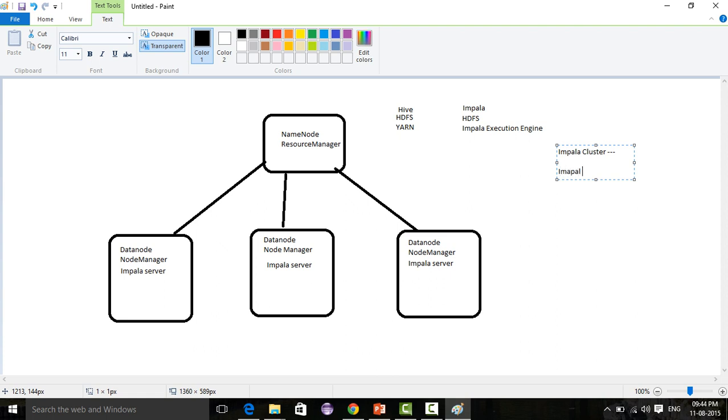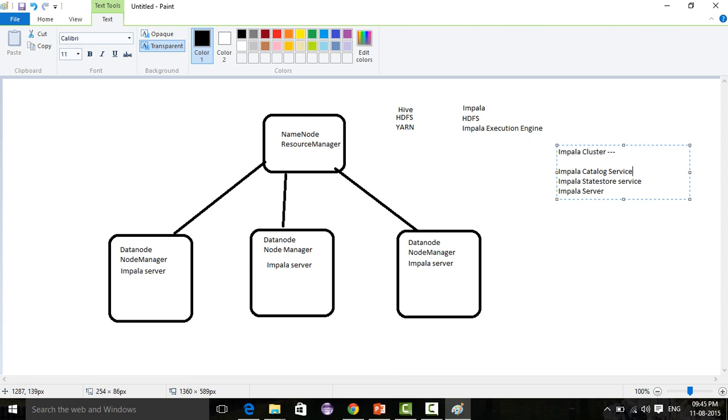One is the Impala catalog service, another is the Impala state store service, and the third is the Impala server. These are the three daemons responsible for the operation of Impala.